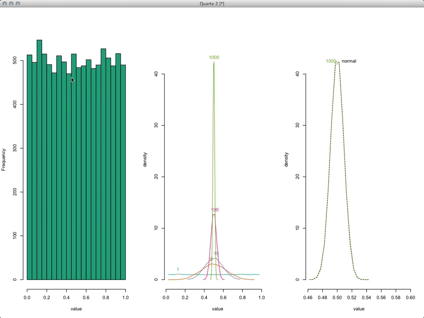But no matter which distribution I'm throwing in there, I'm still getting this shape that looks very normal when I add up a lot of these numbers. What's this called? Central limit theorem. Exactly. So we'll talk about what this means, but this is a nice way of showing that this actually works. You can say, okay, I'm going to add up a lot of normal things and get a normal. Here I'm adding up exponentials, which are weird things with this peak at zero. Even so, if I add up a whole bunch of them, I get a normal out. I know the theorem, it's in stats, everyone says it, but this way I want to show myself, oh wow, it actually works. So you can try that too.